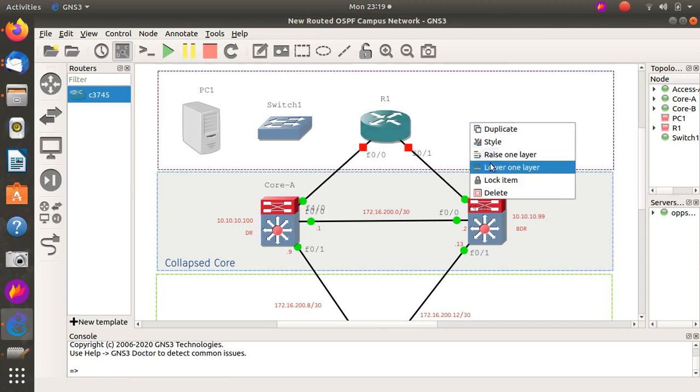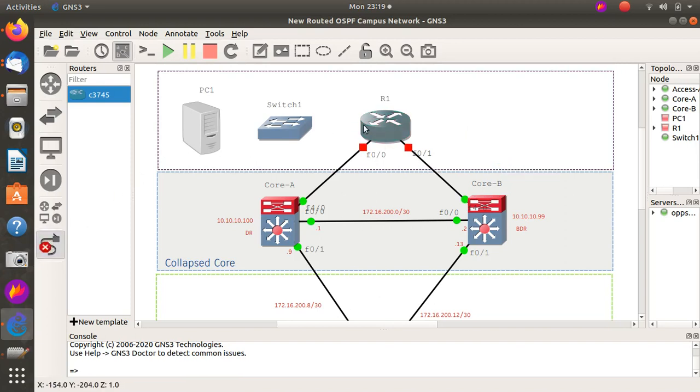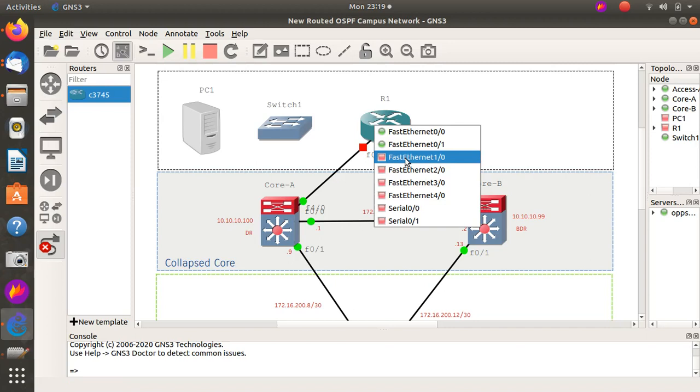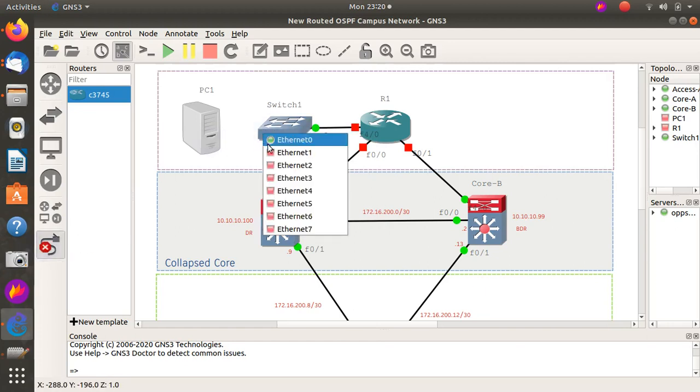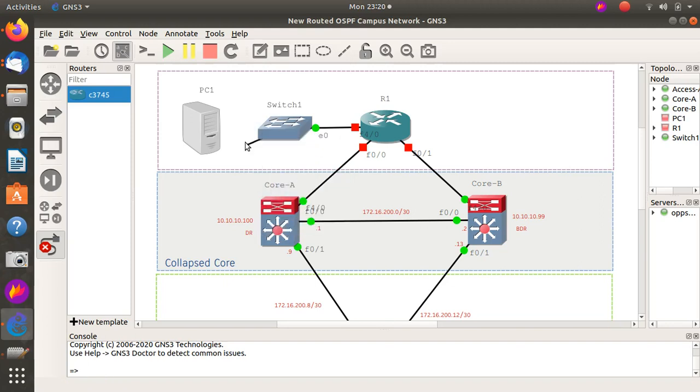Let's take this lower and connect, and then this is going to be part of the network. So attention using for.